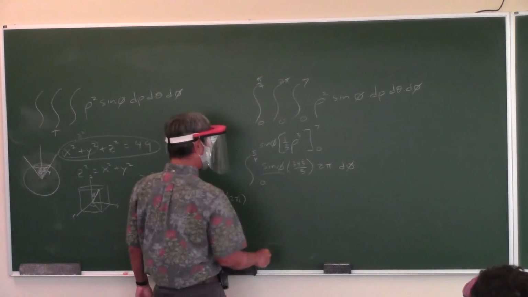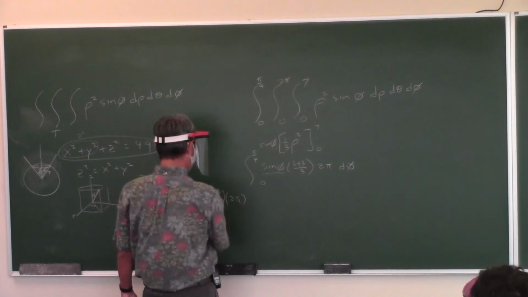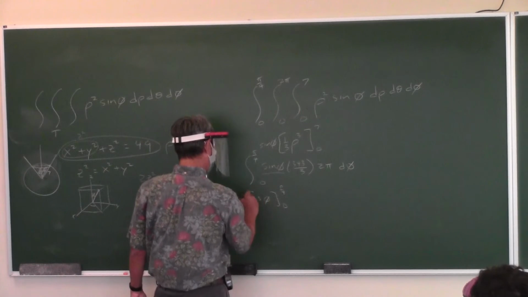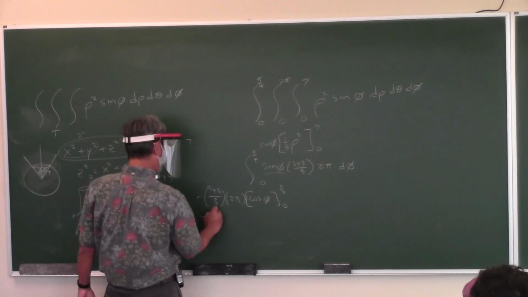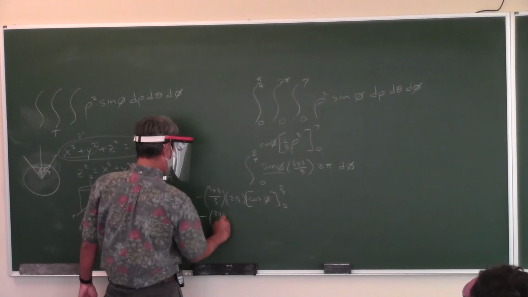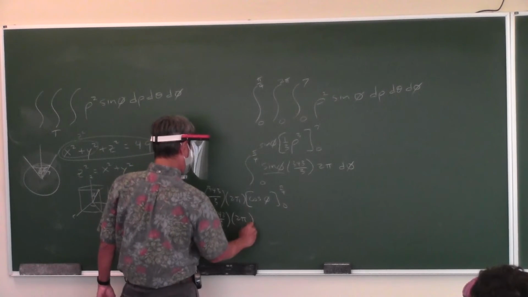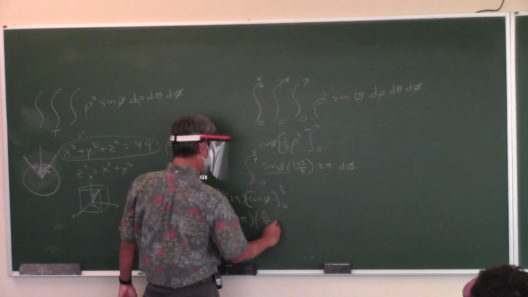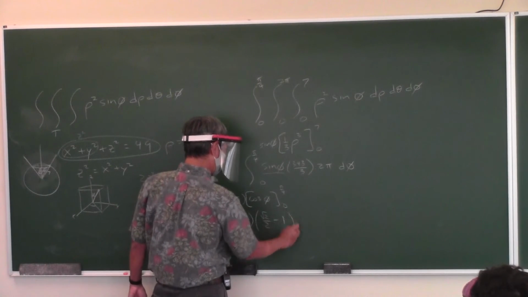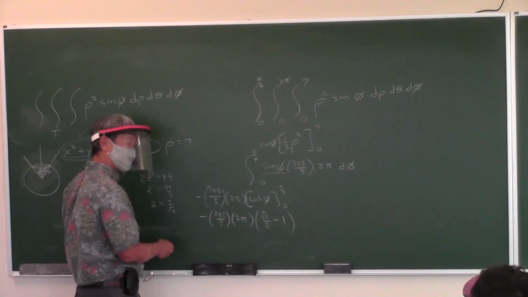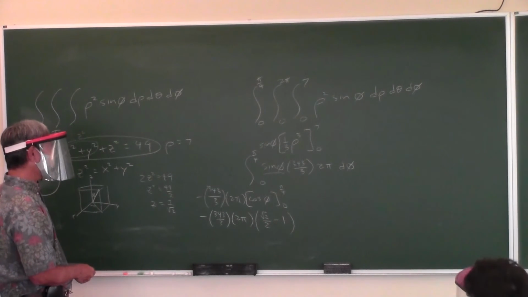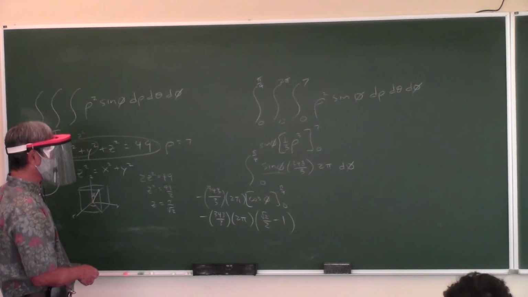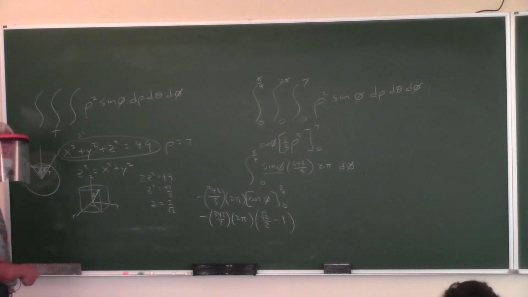What's the antiderivative of sine phi? Negative cosine phi from 0 to pi over 4. Factor out the constant. So we've got negative 343 over 3 times 2 pi. Plug in the top number: root 2 over 2 minus 1, which is negative, which cancels out that negative, yeah? And then you really can't simplify that too much. No. Anyway, so that would be the volume of that thing right there.